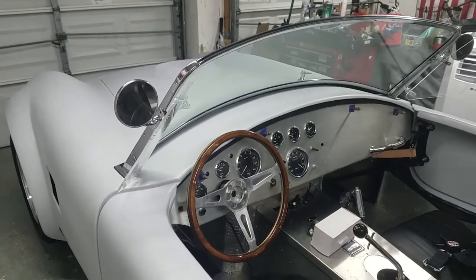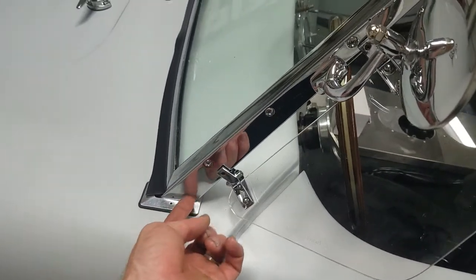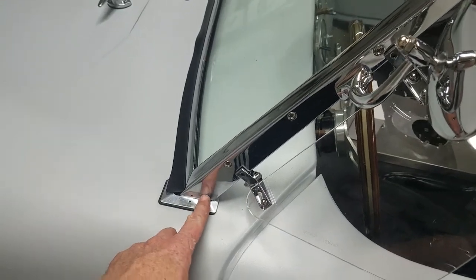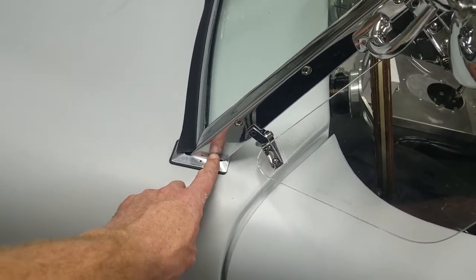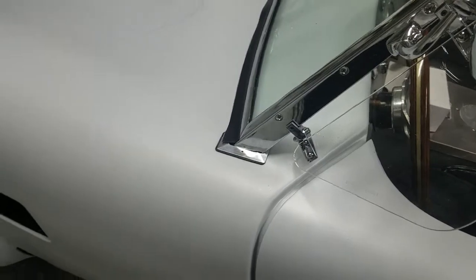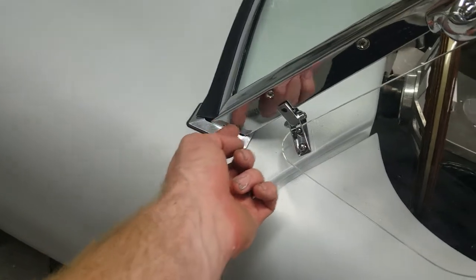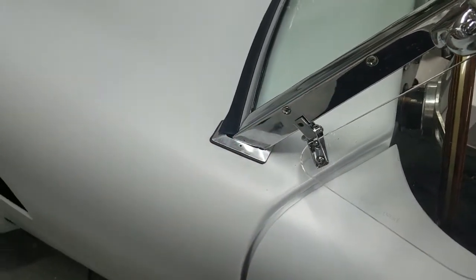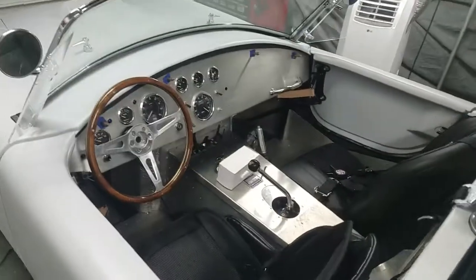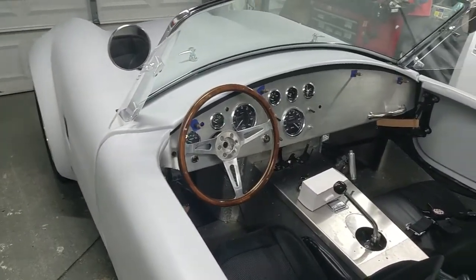Somebody had done a mod where they drilled and tapped this post, obviously farther down in here. I think I read that there was a 27/64 drill bit, and then they tapped it to receive a half-13 bolt. So what they would do is thread the bolt through this rod here and then shim, and then they would only have to worry about one side of wrenching it down. Oh my goodness, I wish I had done that. Try to get 2 wrenches back in there in that tight spot.